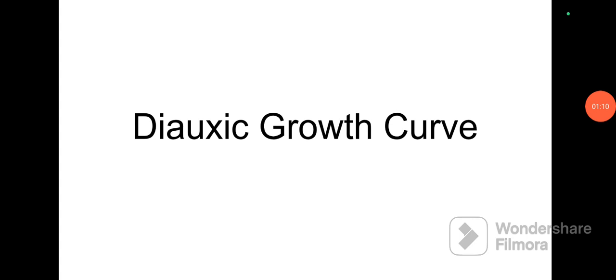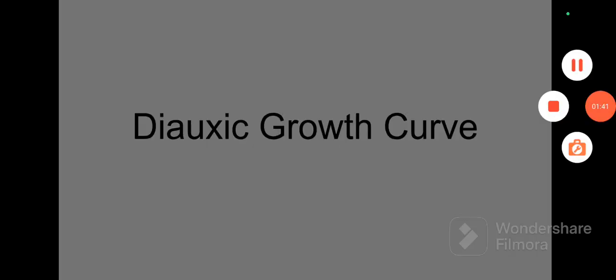As we have discussed, glucose is a monosaccharide compared to lactose, which is a disaccharide made up of glucose and galactose. So that's why E. coli prefers to use glucose first, and once the glucose is utilized, if it has to grow, it has to use the lactose sugar from that medium, and then a new exponential phase starts in that particular broth.